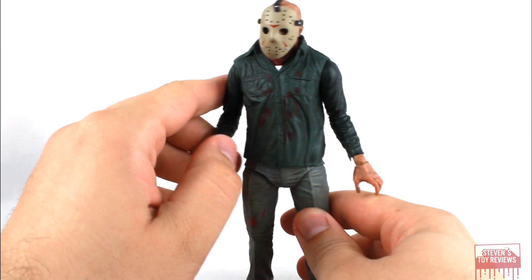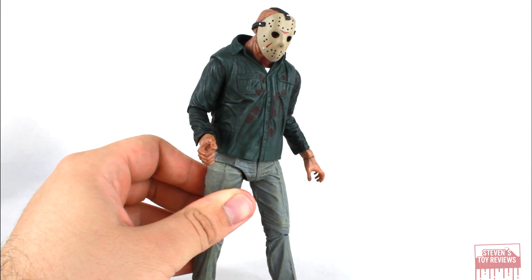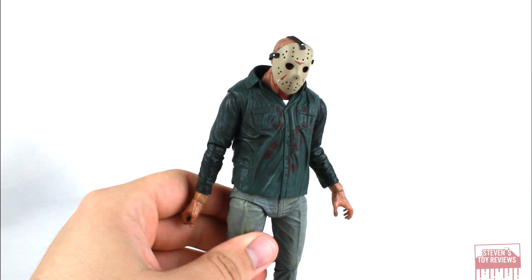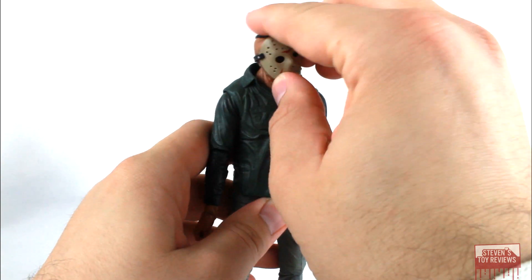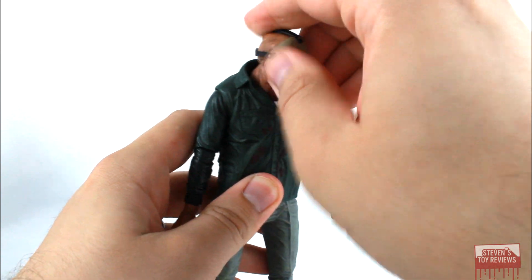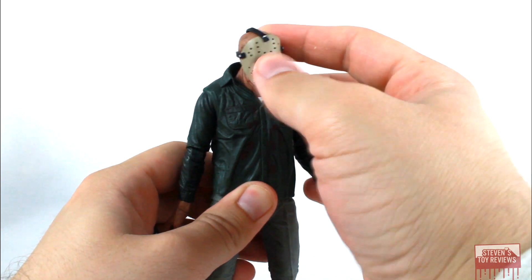Jason's articulation is a bit dated. You can see 2012 there — it's 2020, and the figure was just recently reissued, so we're already fighting against time on this guy. It was dated pretty much when the figure came to market, and it's even more dated by today's standards, but you can still get some fun poses out of this guy. The head plugs into the neck on a peg, and then there is a ball joint at the base, so we get some decent movement — he can spin his head, look up, and look down. He does seem to move underneath his shirt; it's not really so much a joint as this shirt is just kind of like a sleeve.